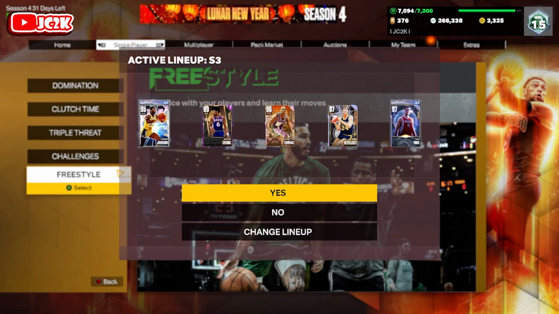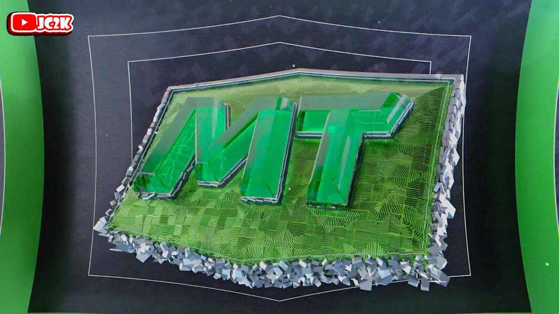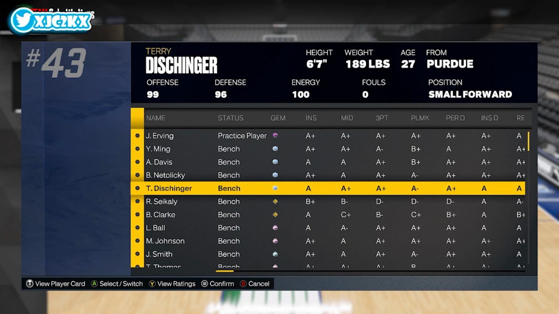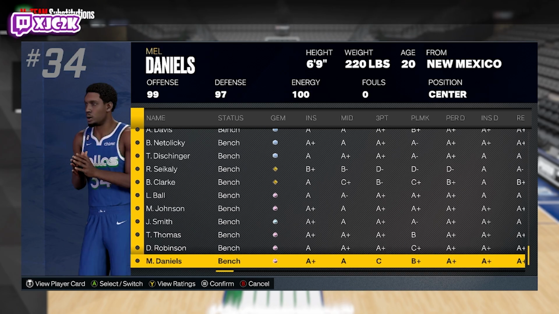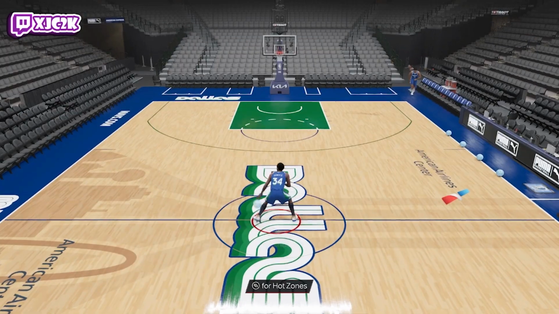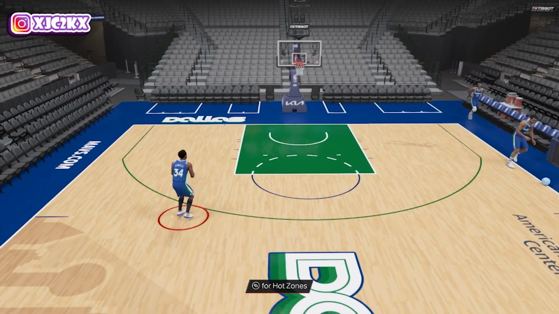So the one thing I will say about this card, for whatever reason, 2KDB says that his animations, he has default big release and normal and basic for every single sig and everything. If that's true, he's going to be very, very mediocre, which is unfortunate because on paper he actually looks pretty good if you can shoot with him.